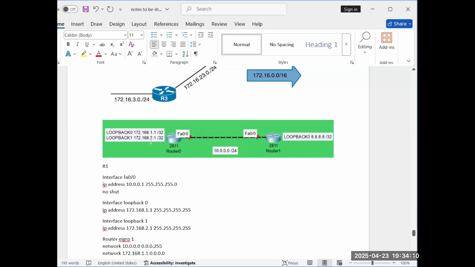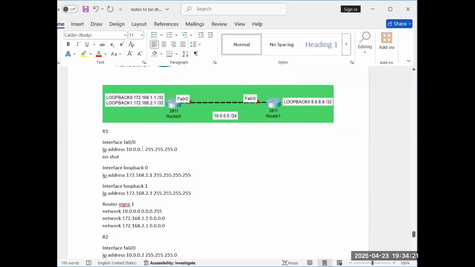For that, I'm going to use the interface on this router only, because from this router only, these two networks are connected. So on the R1 router, let me go to the LAN interface of the router. The LAN interface of the router is where the switch is getting connected.